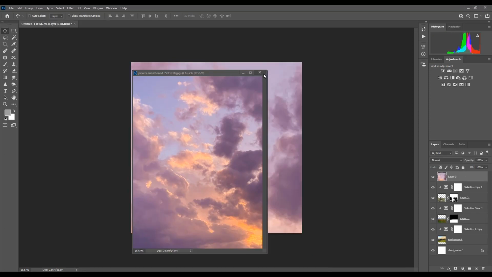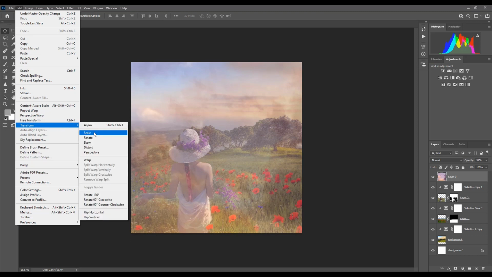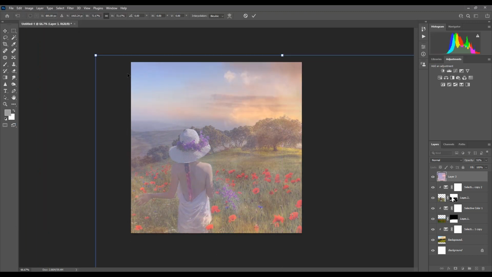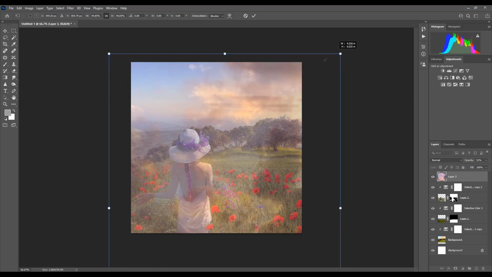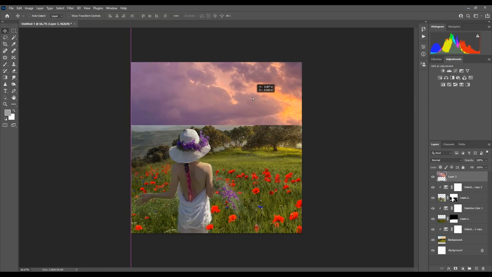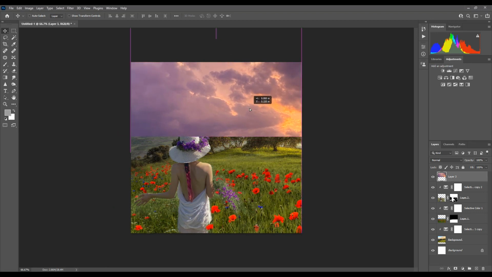Now it's time for the sky. Lower the opacity again to see where you want your sky placement. Notice the light is coming from the right from the background, so let's use the bottom portion since that's where the sun is peeking through. Blend again.